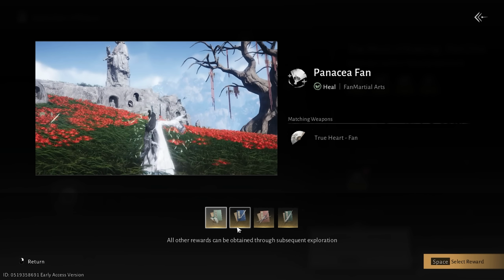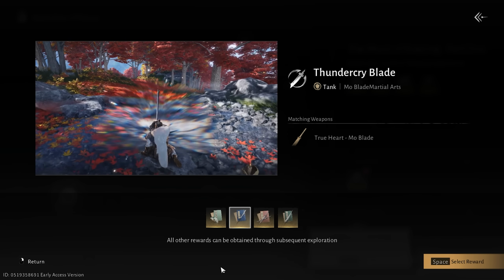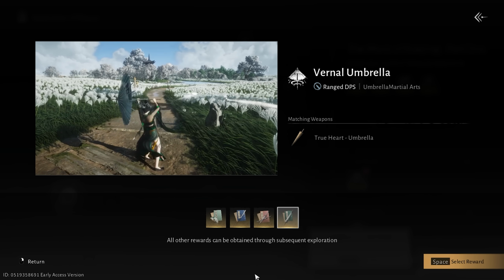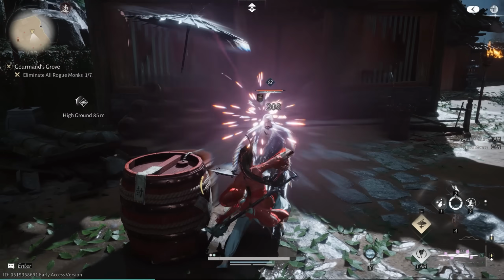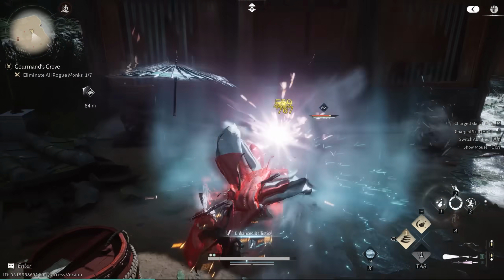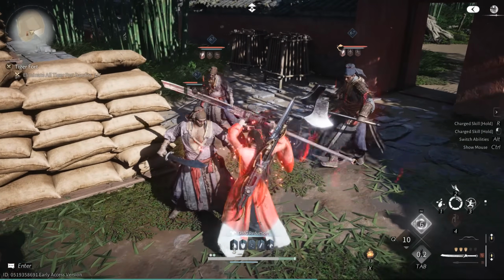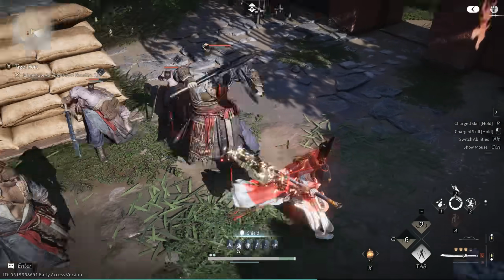So this includes the Panacea Fan, aka the Healing Fan, Thundercry Blade, which is essentially our tank weapon option, but we also get Infernal Twin Blades as well as the Vernal Umbrella. However, both the Infernal Twin Blades as well as the Panacea Fan you can literally acquire very early on, not too far off from this location. So what I recommend instead is to select either of the other remaining 2, Thundercry Blade if you want to be a tank, or the Vernal Umbrella if you want to go with some more ranged DPS.